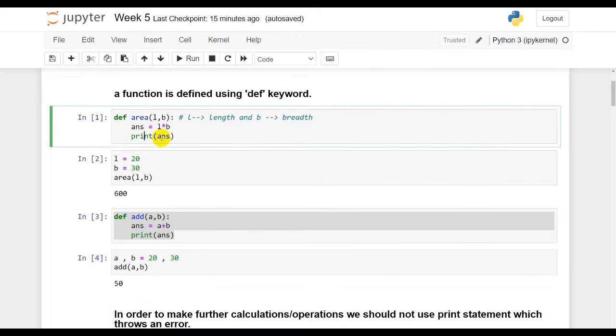Consider this particular function: this function is defined only to print the answer but not to return the answer to the user. And if we try adding 10 to the printed answer, say answer plus 10, it throws us an error.